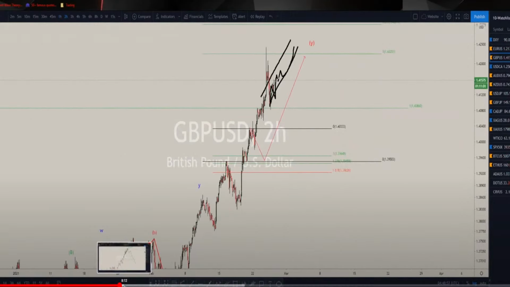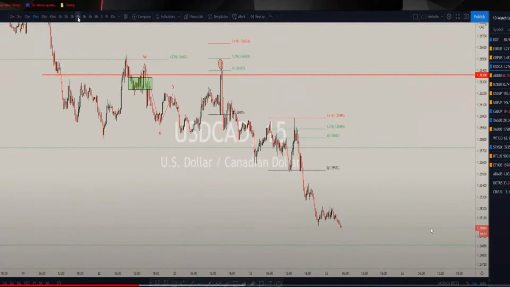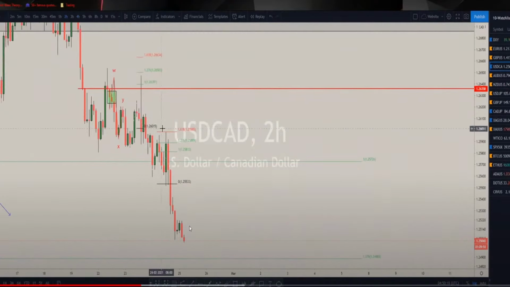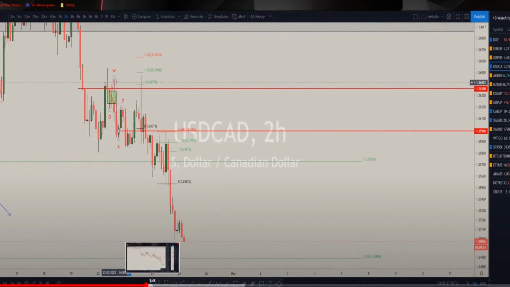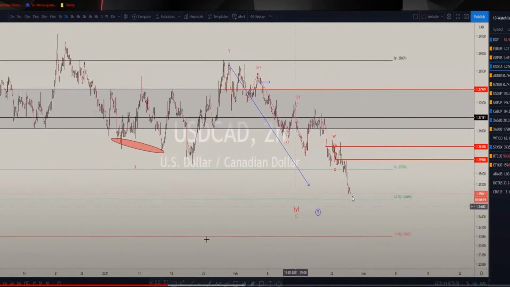The pound, the same thing. We're expecting a smaller correction, then a deeper drop. UCAD, we were looking at a bounce from here. I was specifically saying do not short, and if you are in a short swing trade, start taking profit. And that was a trade that was identified on Wednesday to take a short from there. Keep in mind that's a Thursday session. Anyways, I don't want to waste a lot of your time. So we identified the specific areas that you should be looking for to take profit or start looking for the reversals.